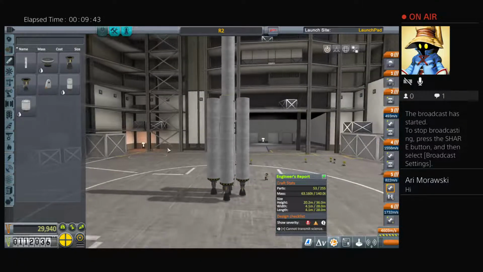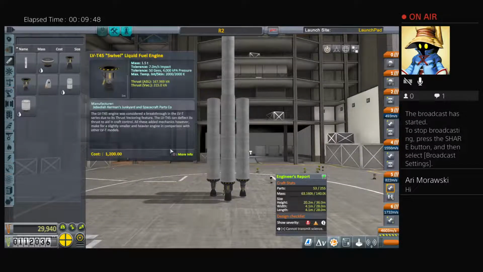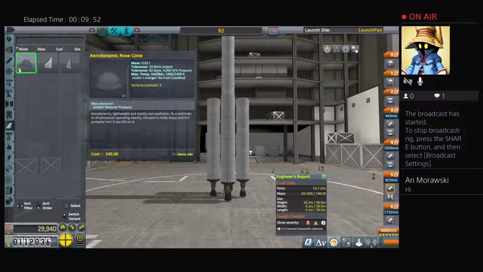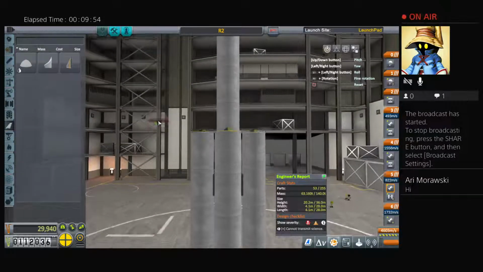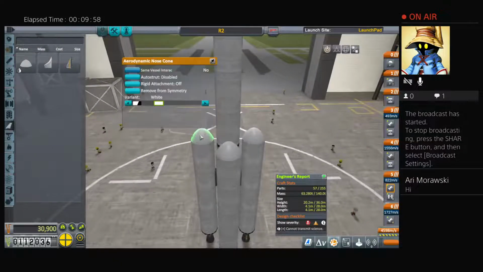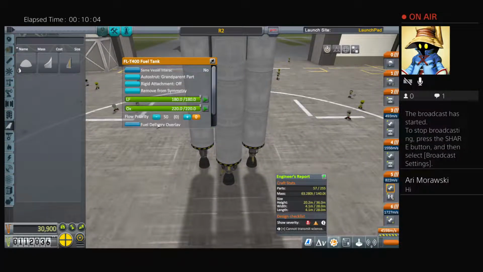Alright. Hello. Let's go ahead and save our progress, and for the sake of aerodynamics, we are going to need some nose cones on top of all 4 of these boosters. There we go. And we'll auto strut those to grandparent. Let's make sure everything is strutted properly.